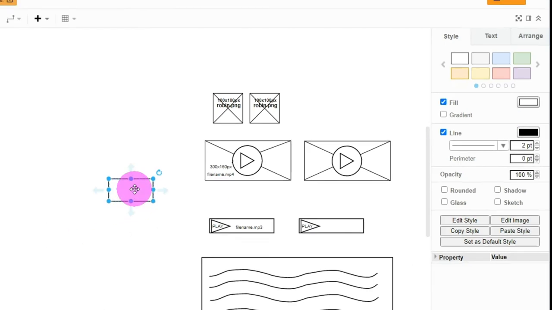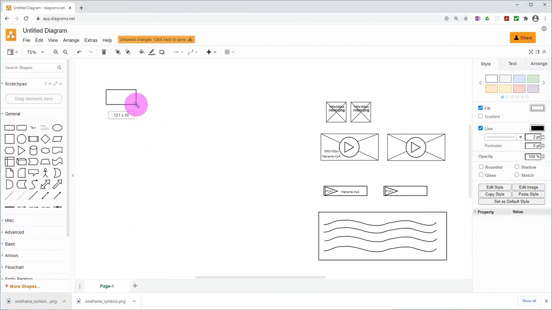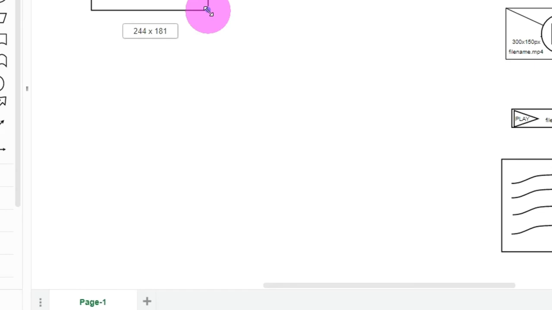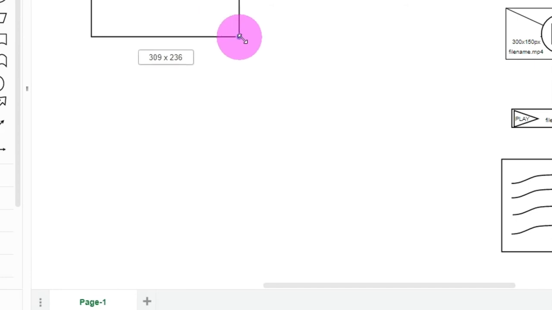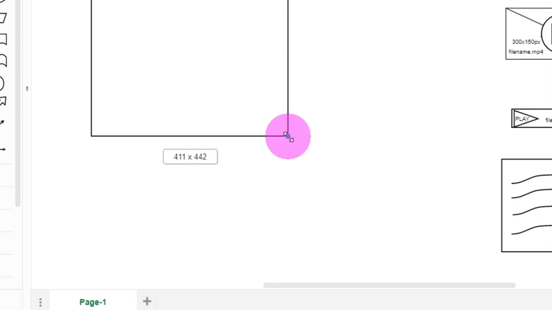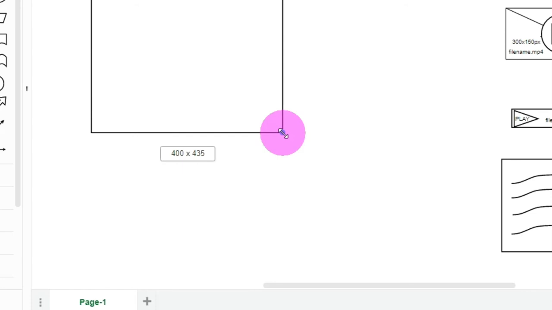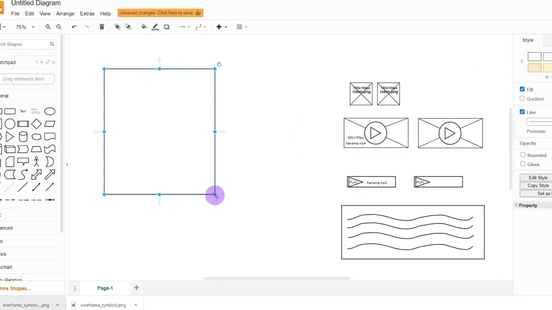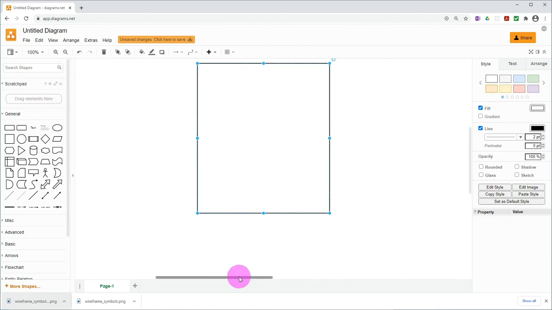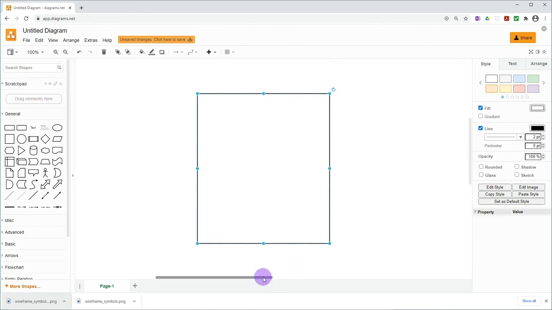And that's fine. So I'm going to move that to the corner here, and then see when I start dragging out, you can see that the coordinates of the shape are being created. So I'm going to do it half sized, so it will be to scale. So it will be 400 by 450. So try and get your 400 wide and 450 high. Now it might not look like that because I'm zoomed in a wee bit. I'll zoom out in a minute. So 400 by 450. Wow, I can't believe I got that. And I will make this 100% now to make it a bit bigger and then move over. So this is half the scale, but that's okay.